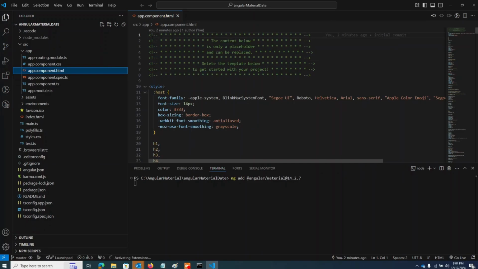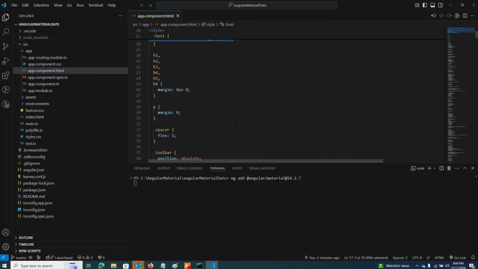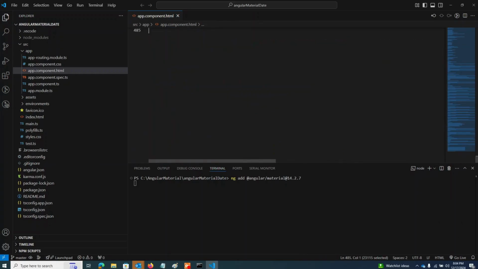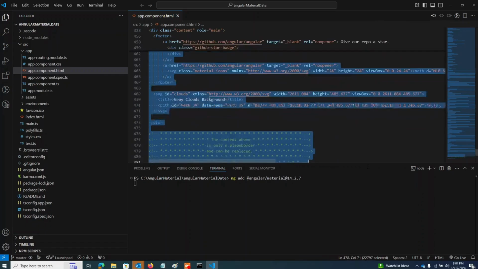So basically, I don't want all these things. I'm just going to create a feature module and just try to work with only the mat date.